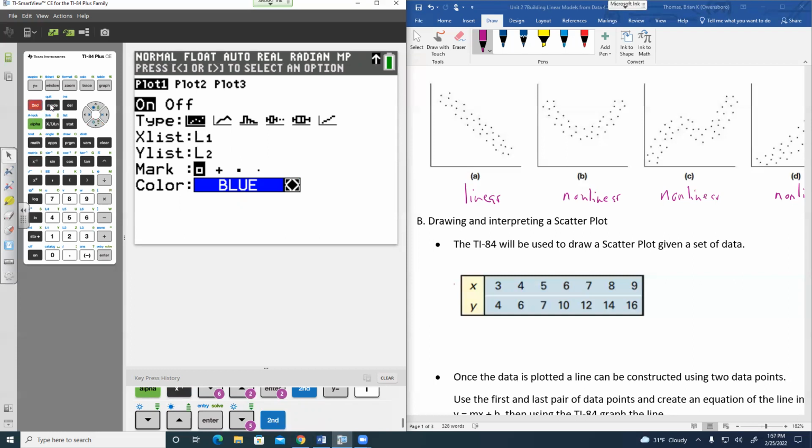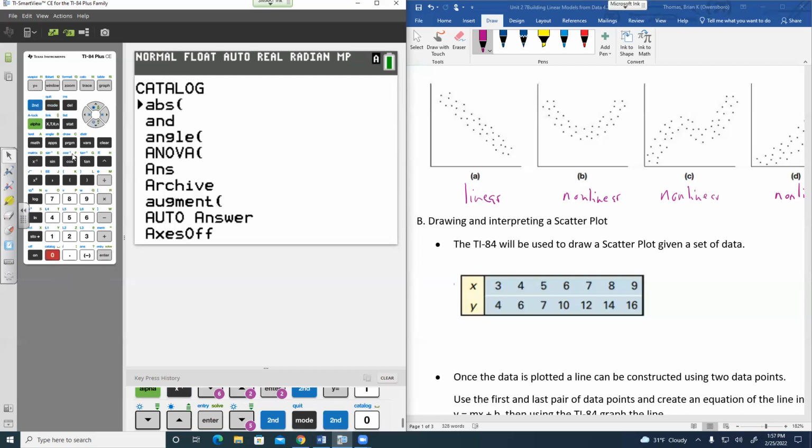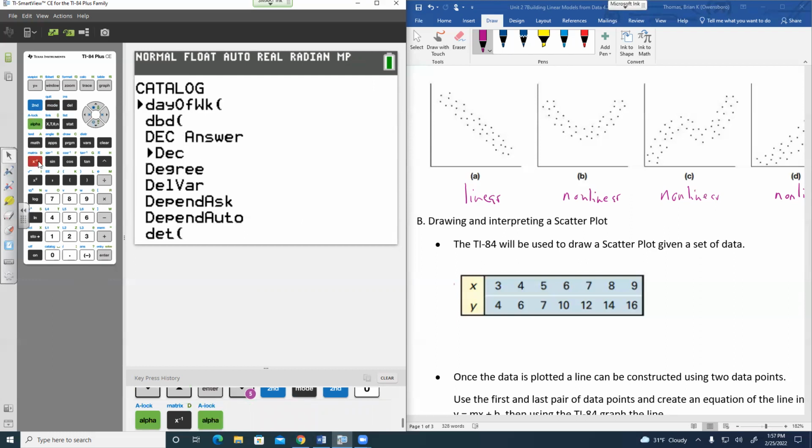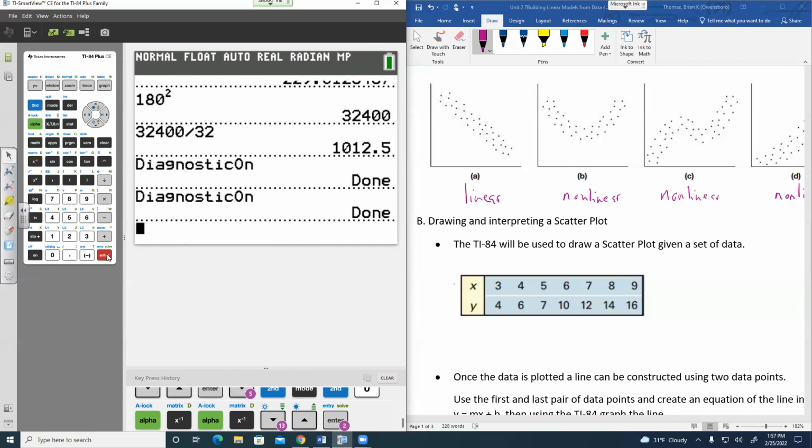So let me hit the button and hit the mode button to quit. So let me take you through that one more time. To turn the diagnostics on, what I did was hit the alpha. I'm sorry, I have to go to the catalog first. So I hit the second button, hit the 0 for the catalog. Now I need to get to the diagnostics, so I had to hit the alpha button, hit the X to the -1 key, have to hit the alpha button and the X to the -1 key again to get down to the Ds. I have to now move on down to where it says diagnostics on, hit enter there, but you got to hit enter again to say done.